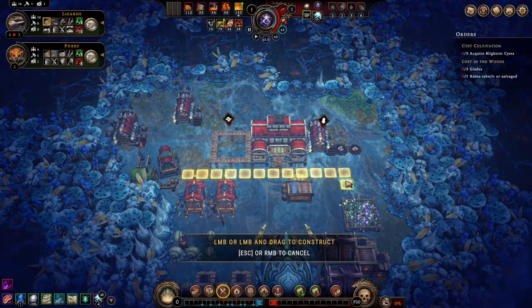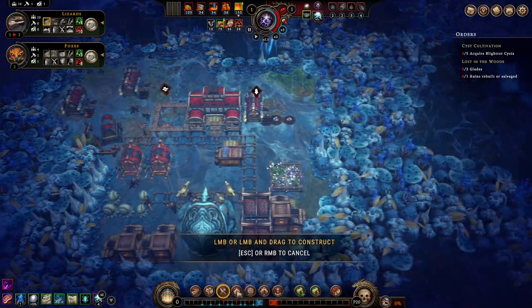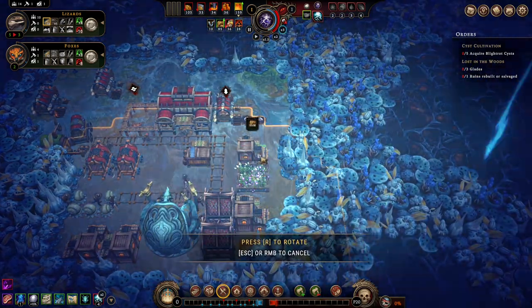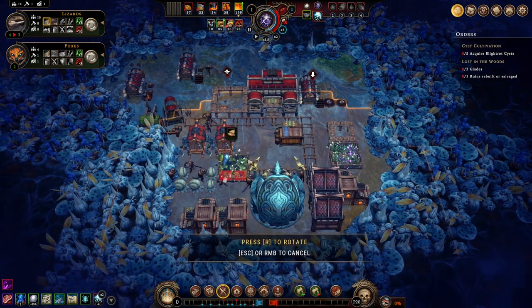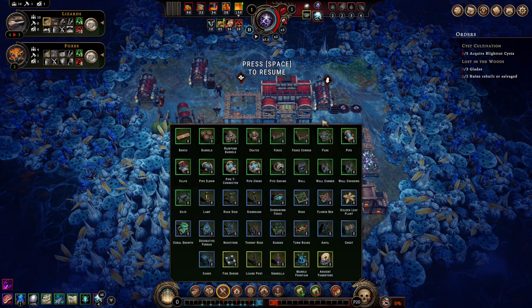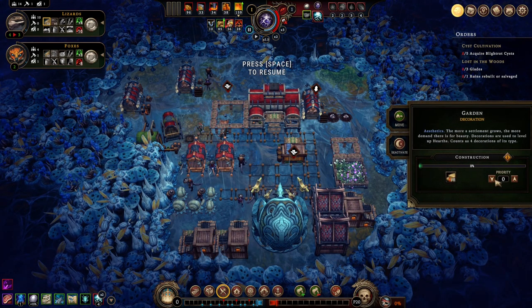Also, building roads might be good. Oh, and we can get a level 2 right now. We'll just put these buildings wherever. This is low priority.